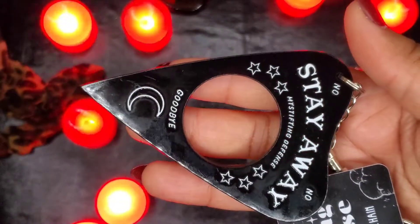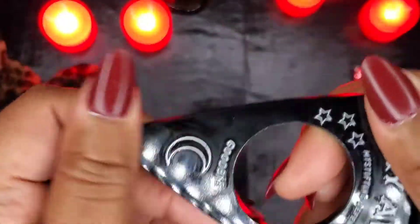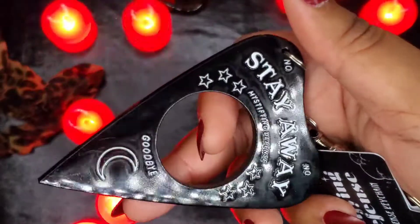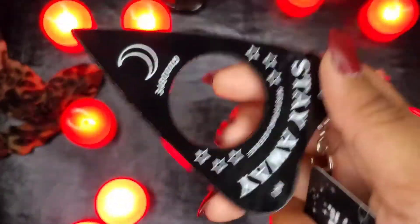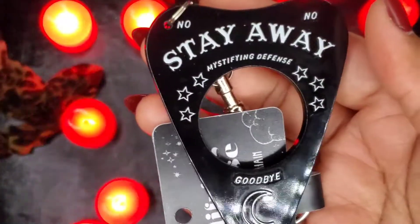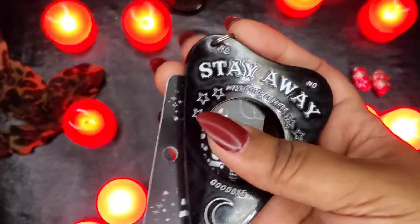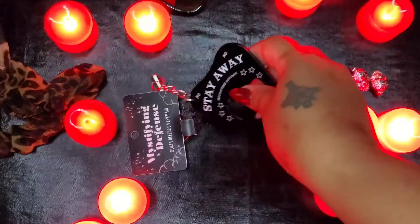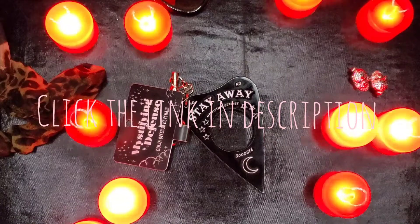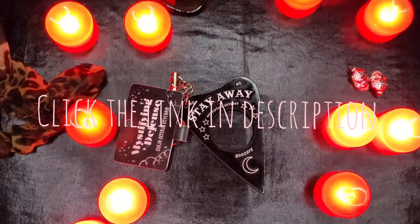Not bad, very adorable. I'm glad that I bought it. It's $15 on their website and I do think it is worth the price. It's pretty sturdy — I've tried bending it and messing with it a little bit and it doesn't bend easily, so it's a good grade of plastic. It's on a good long keychain too, so it's perfect. This is just another small cute review — thank you so much for watching and enjoy!